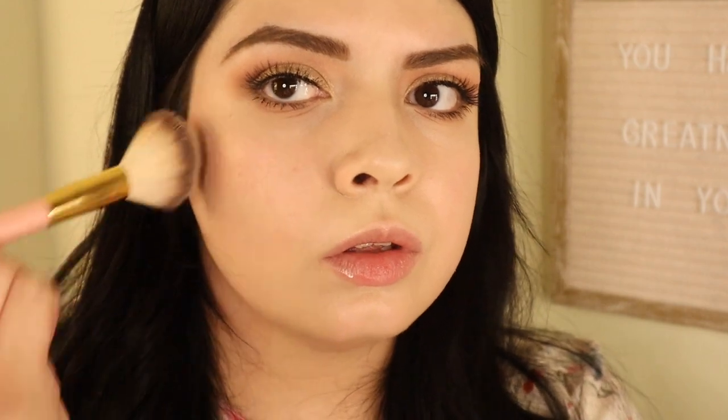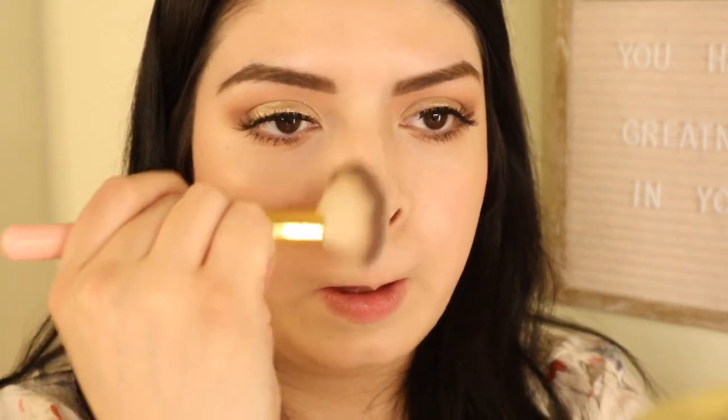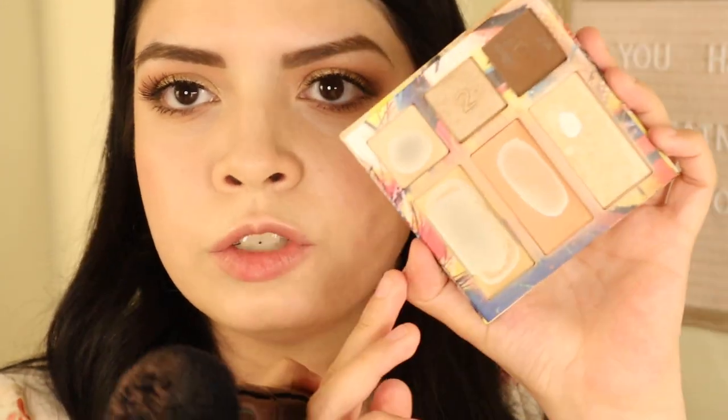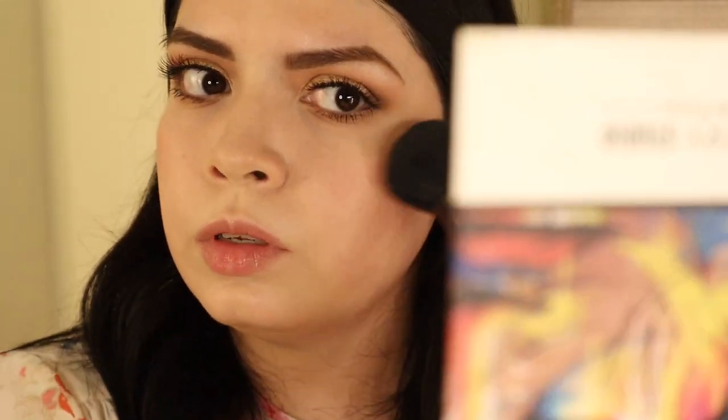I'm applying the bronzer on the sides of my nose, cheekbones, and under the chin. I am sweating under these lights — I haven't filmed in a while! For blush, I'm taking the Cheek and Lip Duo from the Paris Collection in the peach shade — so cute. I'm placing it high on the cheekbones in that TikTok style. Then I'm taking a little coral blush from the Midtown Medium palette with the same Artistry brush and layering it over for a little more color. I love blush so much.